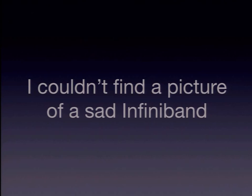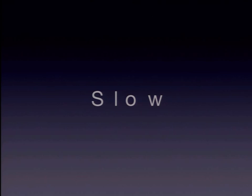And instead of stopping it and fixing everything there, we kept going. So we were still pulling in changes, and that meant that we had a whole pile of changes that weren't tested. And then after the couple of months that it took to fix the InfiniBand stack, we then had to go through and fix everything. That wasn't the main thing that sank it. The main thing that sank it was it wasn't very fast.